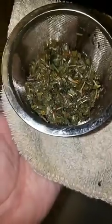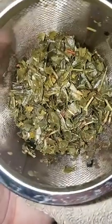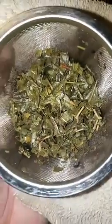Okay. So, top view, if I can do this one-handed. You see, there's not a whole lot of strawberry. I don't know what that brown thing is. It might just be the stem of the sencha. Generally, really good sencha doesn't have stems like that just laying out there. Usually, if it's done right, you just get the leaf. But in this case, maybe it's part of what flavors the strawberry.